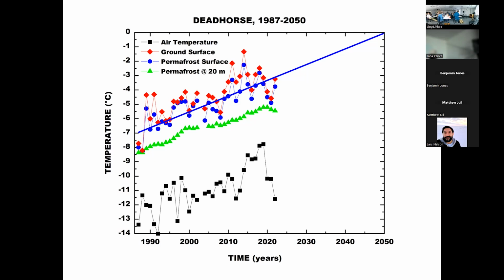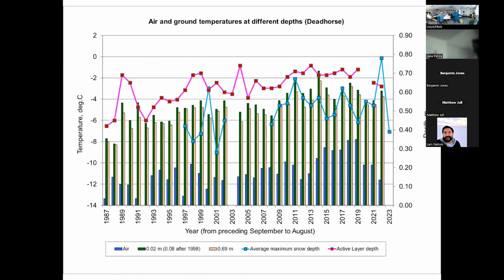So it's a very simple model, there is not too much math. Just saying, if everything changes like it has been changing over the previous 40 years, then by the end of the next 40 years we will hit 0 degrees Celsius at the permafrost surface, and permafrost will start to thaw even in a cold environment like Dead Horse, like Barrow. That's a worrisome prediction, I would say. I will come back to this prediction with a little more sophisticated model, which shows very similar results.